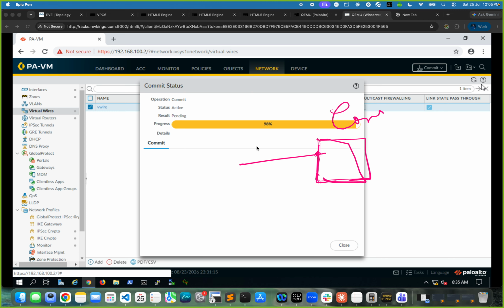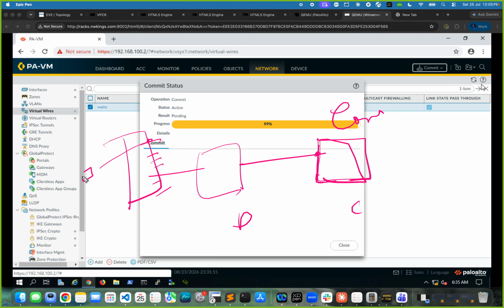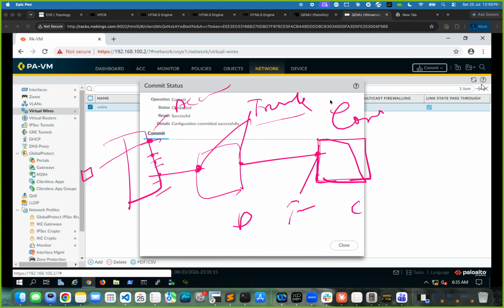So when you have a core, then a distribution, and then the access ports, when the traffic is coming from, for example, this PC, you connect this port as an access port. But for these two ports, mostly you configure a trunk port, and this is also a trunk port. That's why you are saying all VLANs are passing.